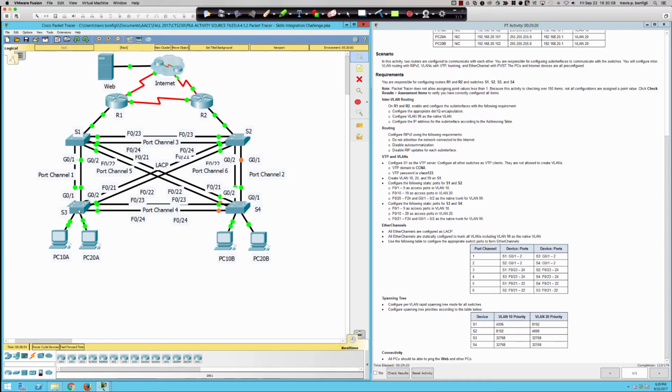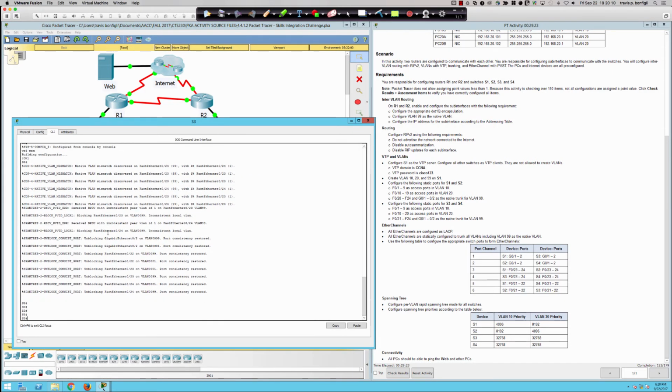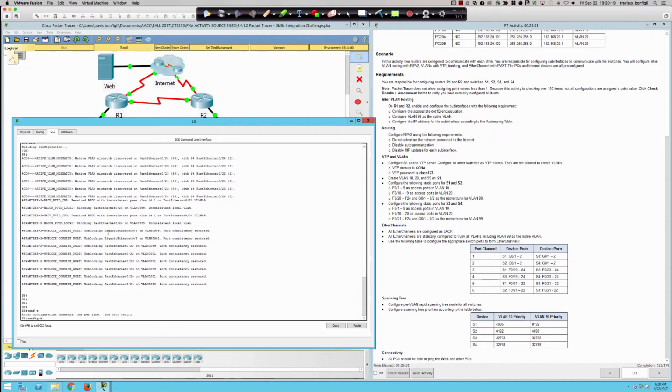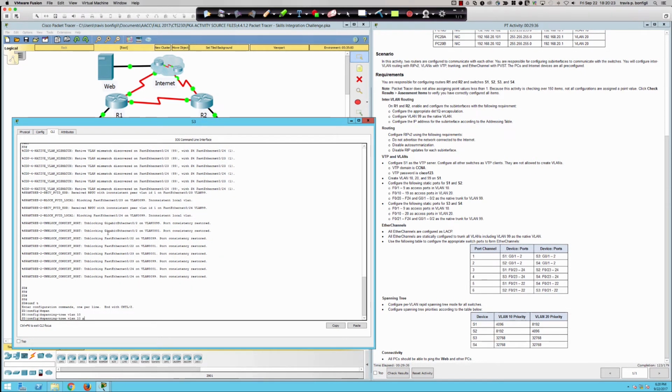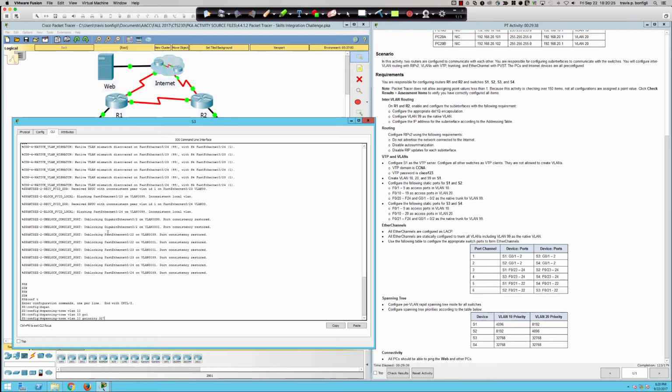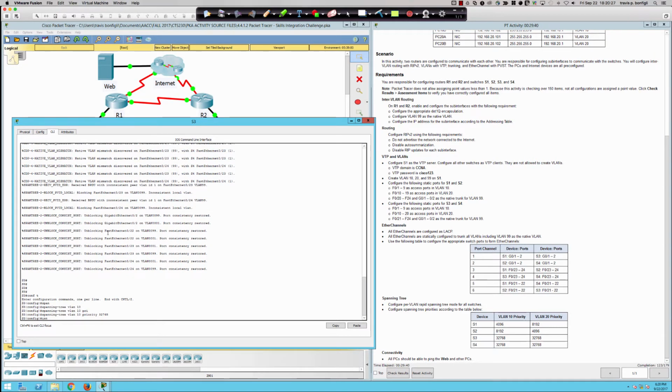And now let's take care of switch 3 and switch 4. Is there anything for us to do with switch 3 and switch 4? Nothing, right? But let's run the command anyway because we want to make sure that VLAN 10 priority 32768. Want to make sure we're not missing anything here.